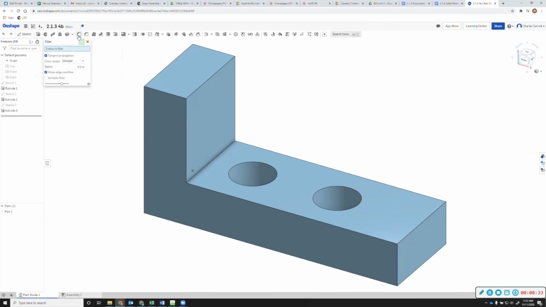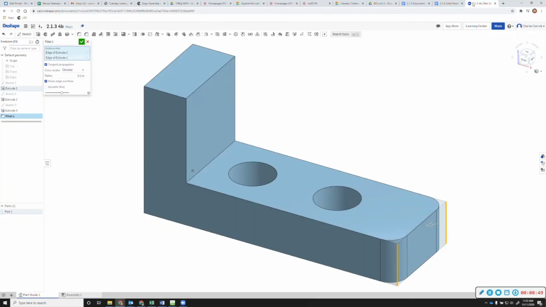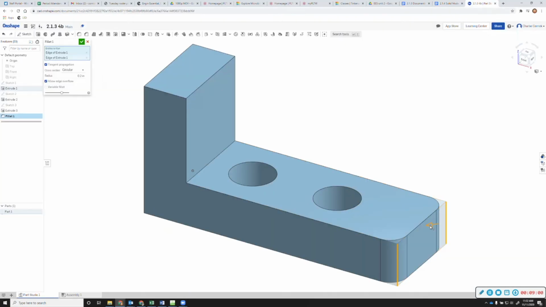So I'm going to select my fillet, and you'll notice I've got some cool stuff. I want to click the edge I want to fillet, and the other edge I want to fillet. But that's not right, is it? Because the fillets touch, and they didn't tell me in my design here what that was. So we're missing a dimension in the design. So I'm actually just going to take this arrow and click on this arrow and pull my mouse in until they just barely touch. Right about there.